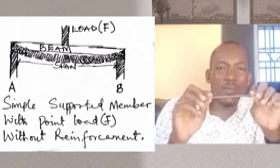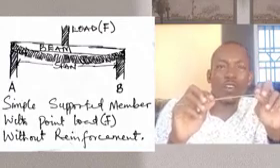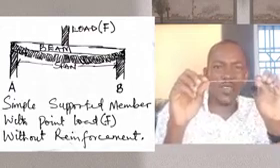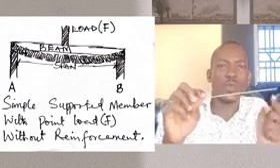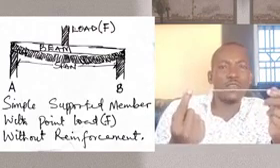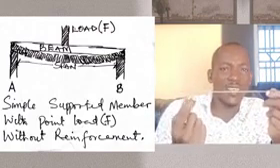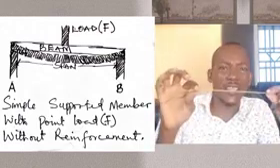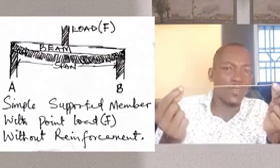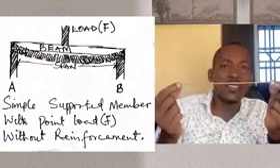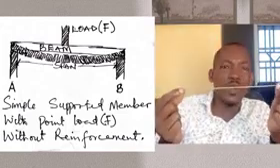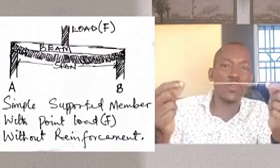If you watch the diagram carefully, you discover that you have a beam just like this, okay, with two supports. You have a support here and you have another support at this other end. Okay, when I use the word support, I'm talking about pillars. So when you have this beam like this and you have the support at both ends, that system of support is known as simple support.